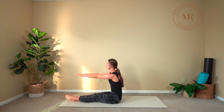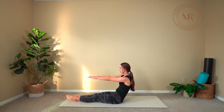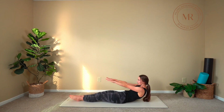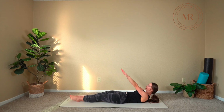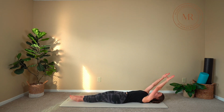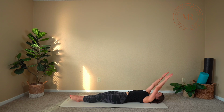We inhale at the top and exhale, tilt the pelvis back. And keeping that engagement there through the glutes and the abdominals, nice and controlled here. A little pro tip for you, if you need more assistance, place a thin towel underneath the small part of your back. Inhale, reach. Exhale, again, we're going to roll up.